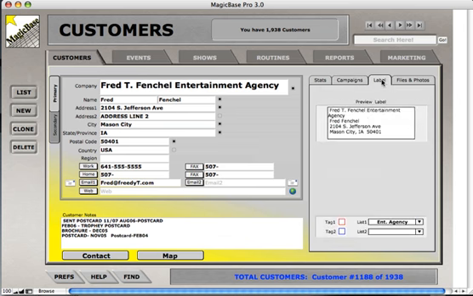Next is the mailing label tab. I've described this, but below that there are actually a couple of category fields where you can further define and narrow what type of a customer you've got. And of course these are totally definable. And there are also some check boxes that you can use if you want to search for a customer later.